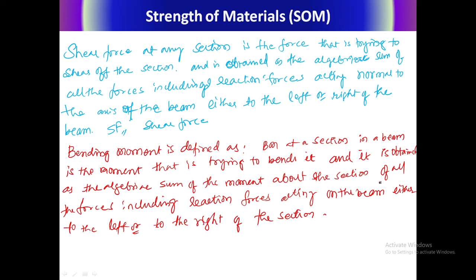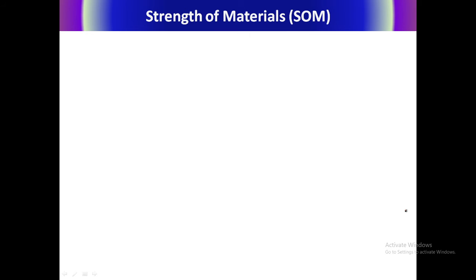So in some cases you need to add up the external moments also, particularly for calculation of bending moment. If it is subjected to an external bending moment, you need to add that one also, based on the position, whether it is going to act on the left hand side or on the right hand side. Okay. So now let us look at the sign conventions of shear force and bending moment.